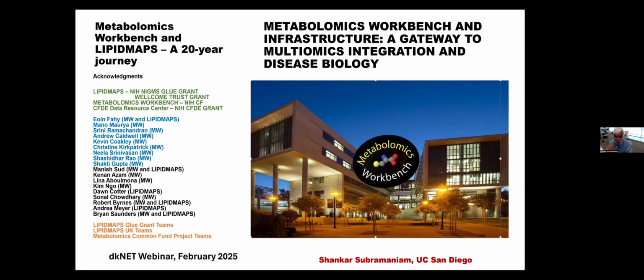This is an effort which involves a lot of people in my group who have been involved over the years. This includes Owen Fahey, who is one of the coordinators of the Metabolomics Workbench grant, as he was before for LIPID MAPS. And then we have a large number of people who have contributed to the continued growth of this Metabolomics Workbench. I'll now move on to tell you about what Metabolomics Workbench is about.